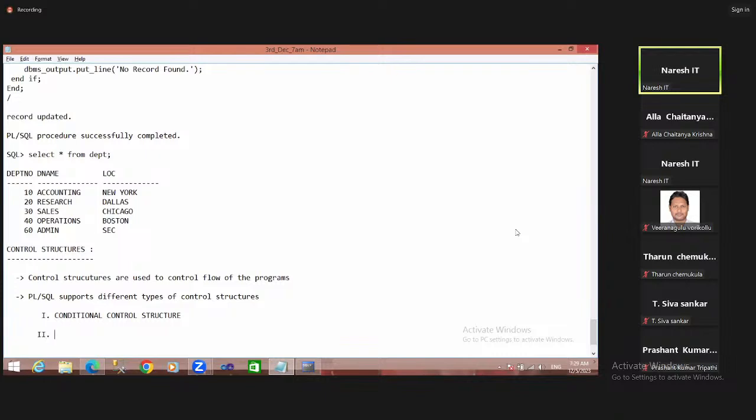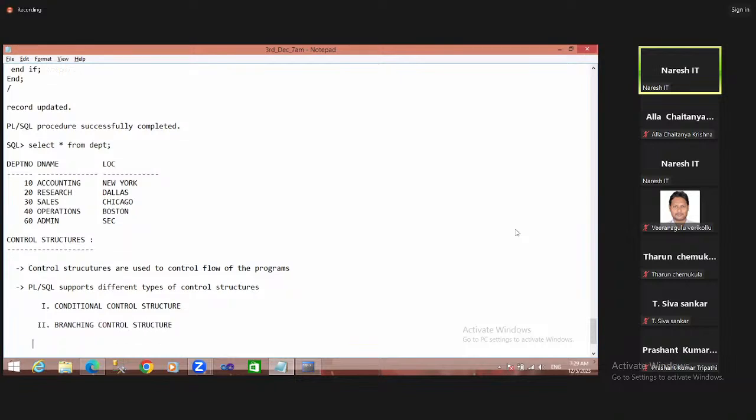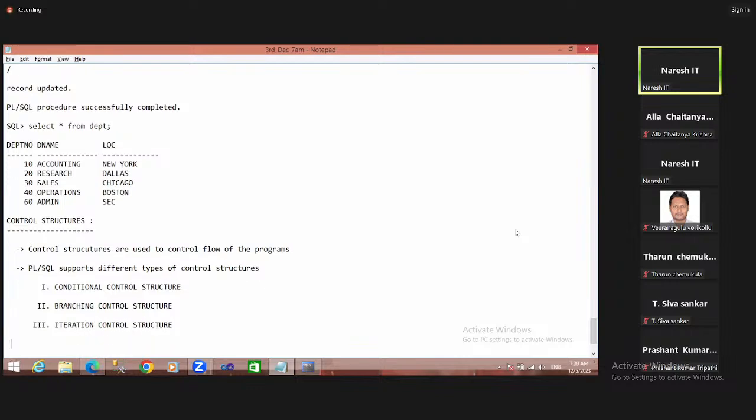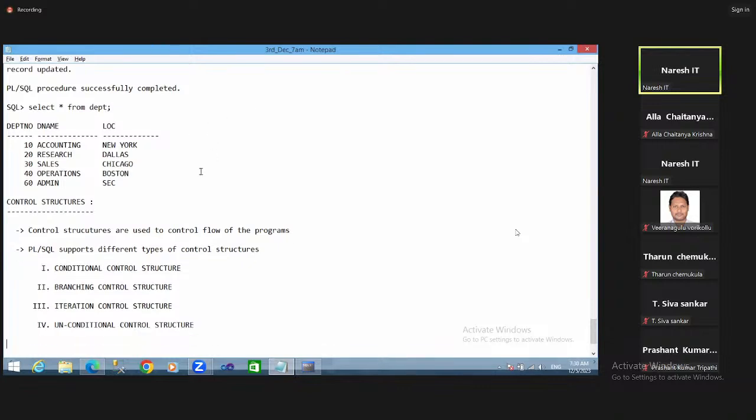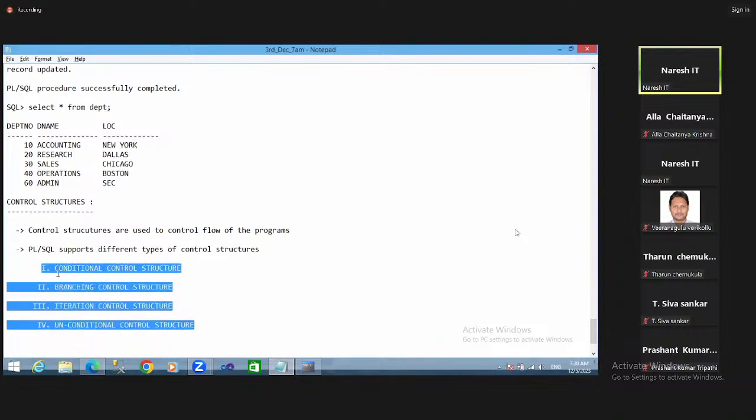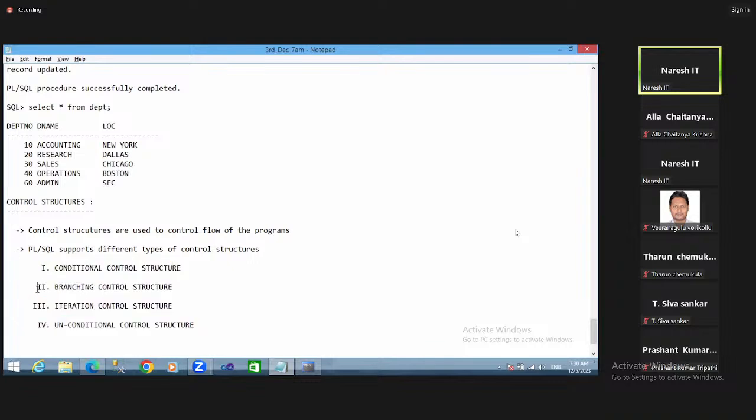Second is the branching control structure. Third is the iteration control structure. Fourth is the unconditional control structure. These are the four types, guys: conditional control structure, branching, iteration, unconditional.